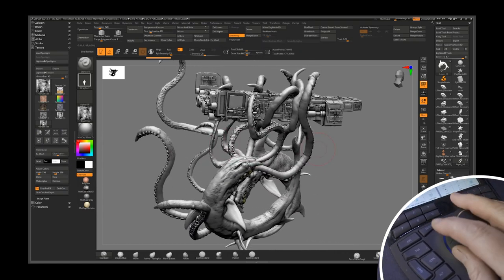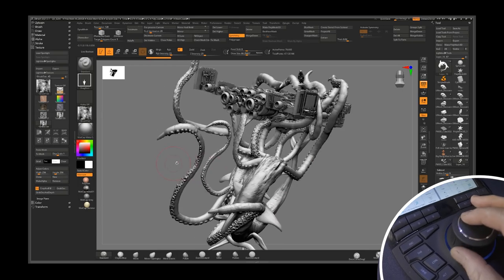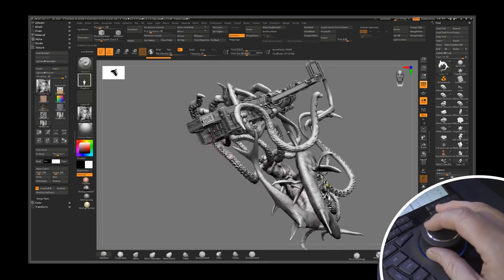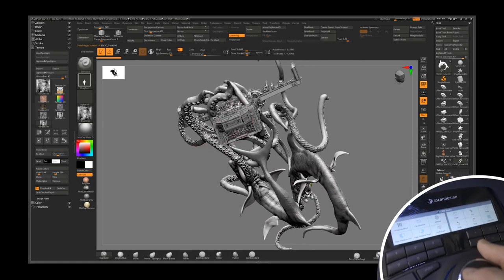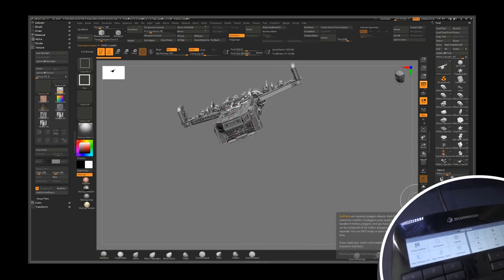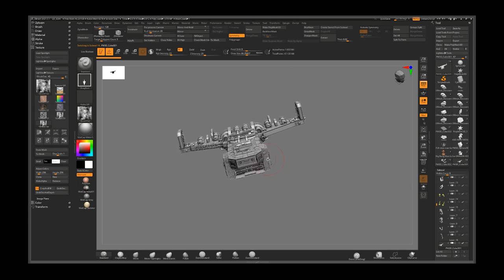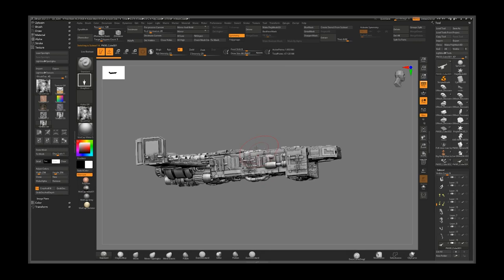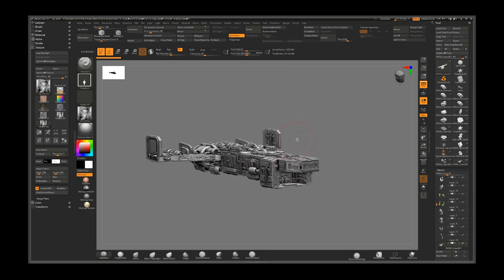Gripping the controller, you simply twist, push, pull. You can tilt the controller cap and move and orientate your model in all different directions. And this is all just done with your non-dominant hand, leaving the other hand free to use a standard mouse, or in my case, the Wacom stylus. And just a point to know, I'm left-handed, and that becomes pertinent a little bit later.